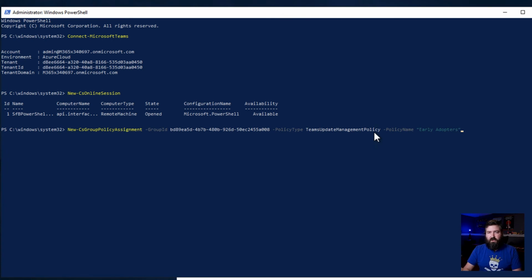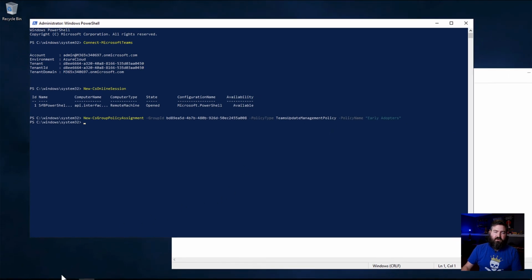And then we're going to go ahead and run that command to assign that group to that particular policy. And there we go. So now that's been assigned to everybody that's in that Active Directory group. If I want to add the preview features for Microsoft Teams, the public preview, all I've got to do is drop a user in that Office 365 adoption Active Directory group, and then they'll inherit that policy.